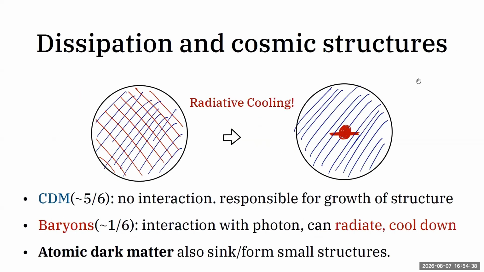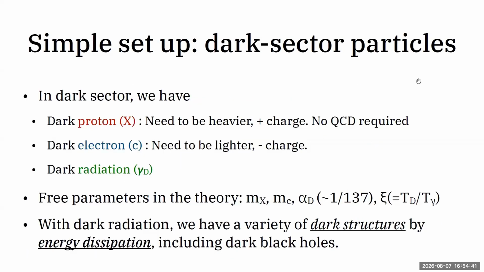Yes. Why do you use proton mass, not neutron mass? Oh, I just think of them as equal mass. Neutron has no charge, so I don't need it. The dark proton is charged. It's not electromagnetic, it's a dark radiation, dark EM. Alpha D means the dark EM coupling, although I just use the same fine structure constant. And you need the proton because of the formula? I just need some.